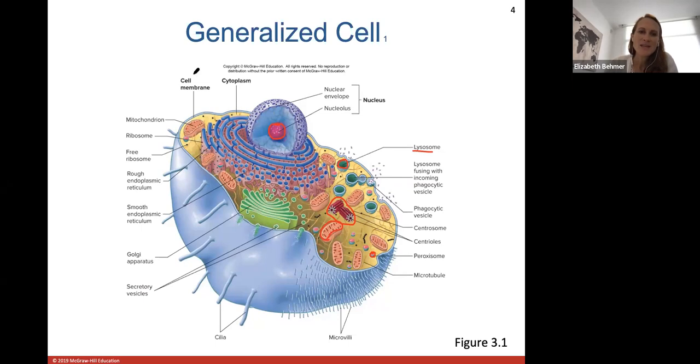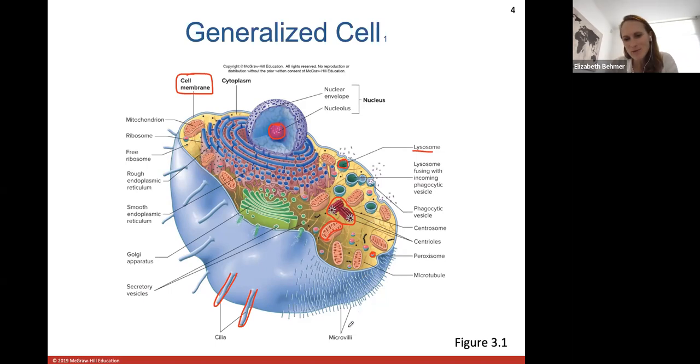And then you can see here the cell membrane is just the border, the kind of the outer covering of the cell itself. Coming off of the cell membrane, depending on what type of cell it is, we have different kind of things coming off of the cell membrane. We can have cilia, which are really helpful in moving mucus and harmful substances you breathe in out of the body. So cilia kind of help with getting all the junk that you breathe in from the environment. It helps it move it out.